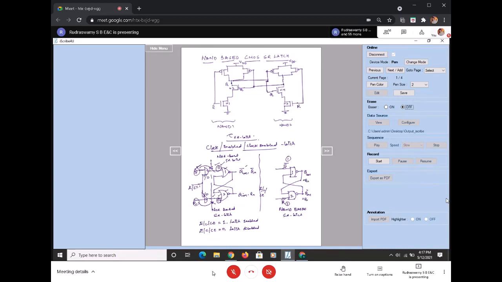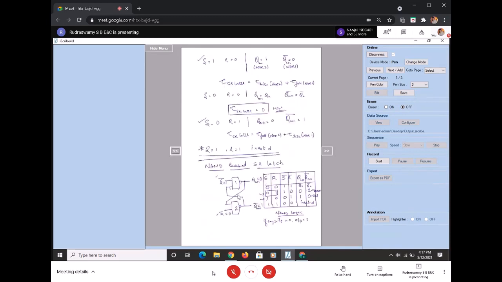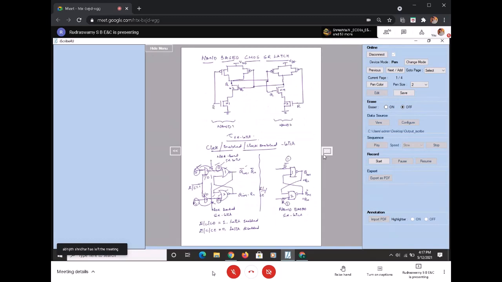Hope this is fine with everyone. You can see this previous. Only when S bar and R bar are 1 1, meaning S and R are 0 0, my output will be the previous state. That is important for me now.